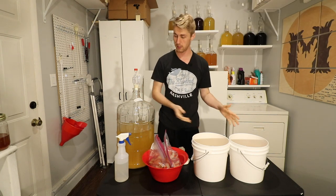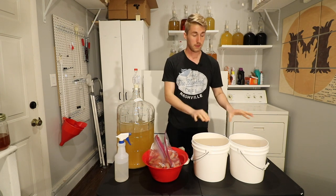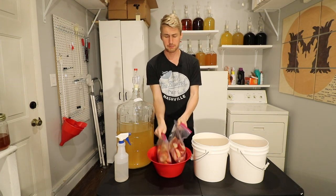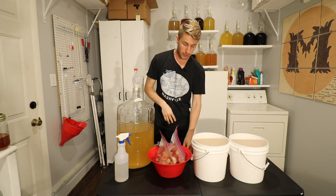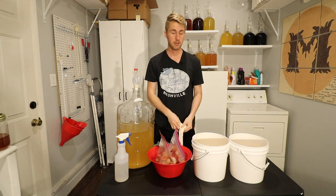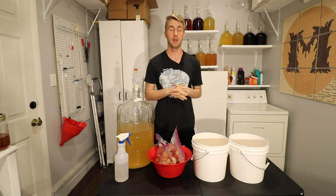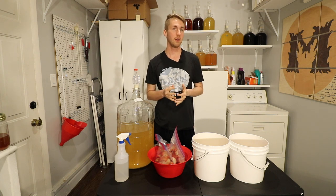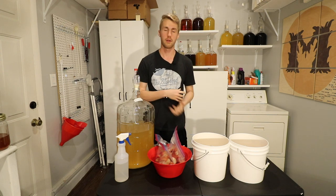I've separated some of it into two buckets with the same amount of mead in each. I'm going to be using these apples — both bags are two and a half pounds of apples. I'll put one of them into a bag and tie it off, and the other I'm just going to pour in and let them sit on top without being bagged. What I really want to see is what happens with the flavor — is there more flavor imparting because the fruit are loose, or are they the exact same?